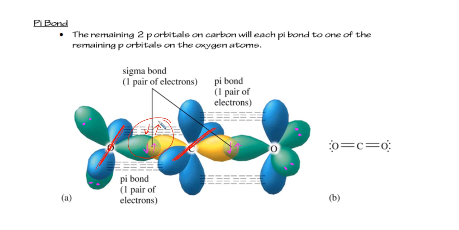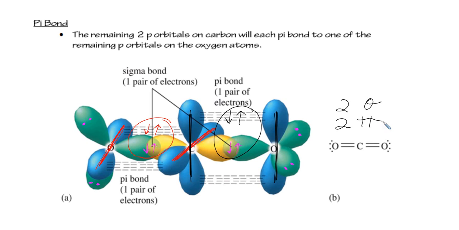What color should I use here? I might just go black. So here's an unhybridized p, and here's an unhybridized p. These are going to overlap parallel to each other, and somewhere in here we're going to share another pair of electrons. There's your other double bond. So in this structure, we should have a total of 2 sigma and 2 pi bonds. And that makes sense. A double bond is a sigma and a pi.